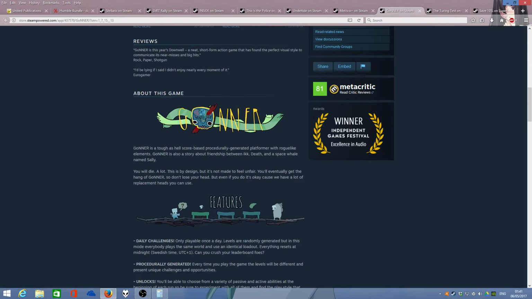Gona is a tough as hell, score-based, procedurally generated platformer with roguelike elements. Gona is a story about a friendship between Ick, Death, and a space whale named Sally. You will die a lot.